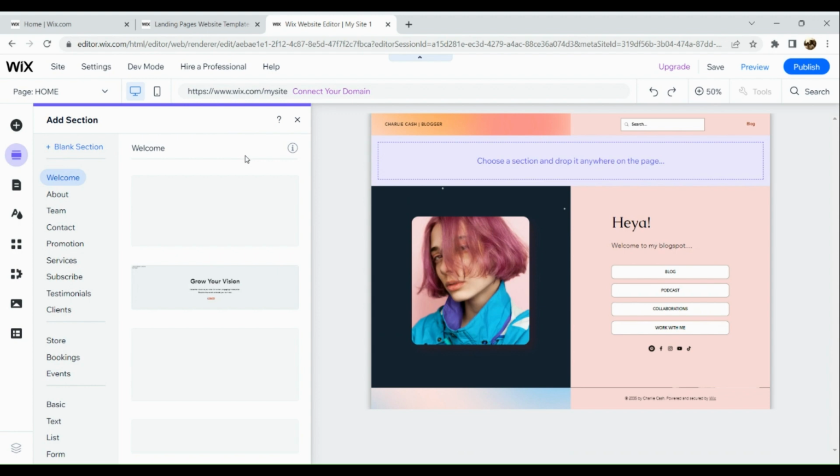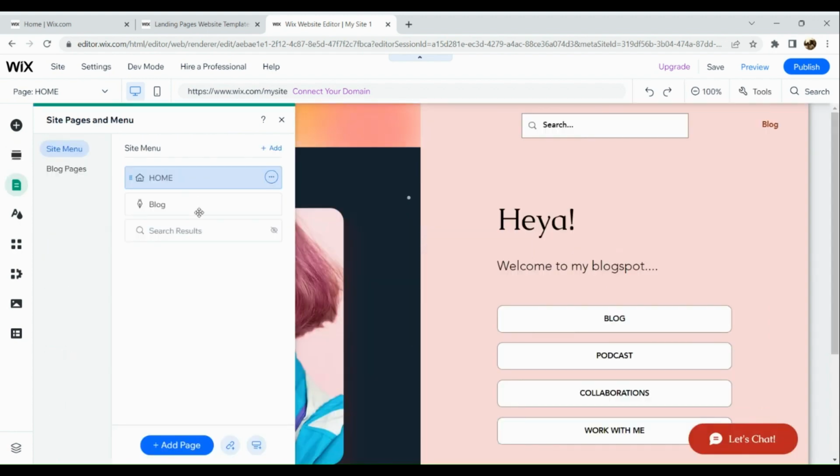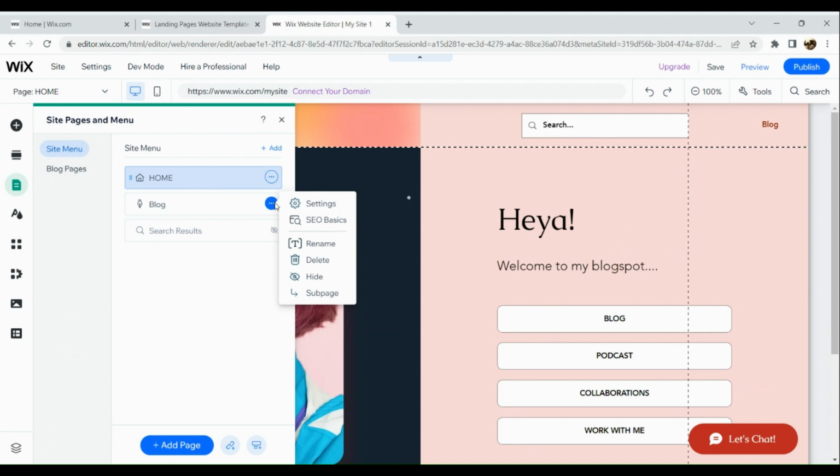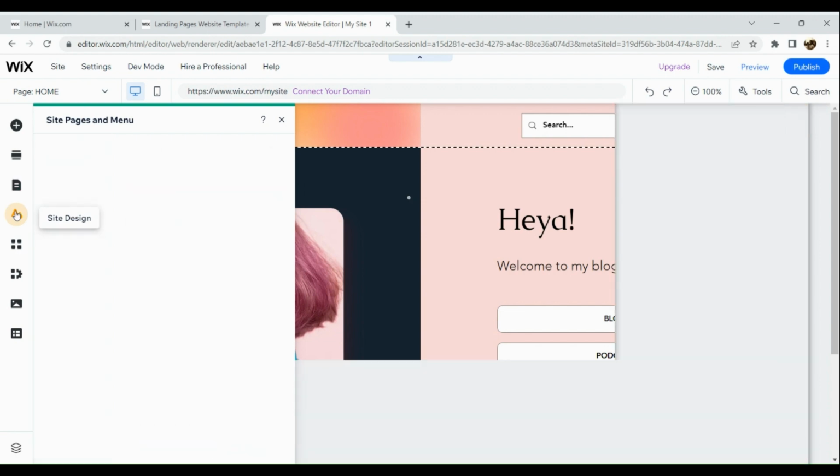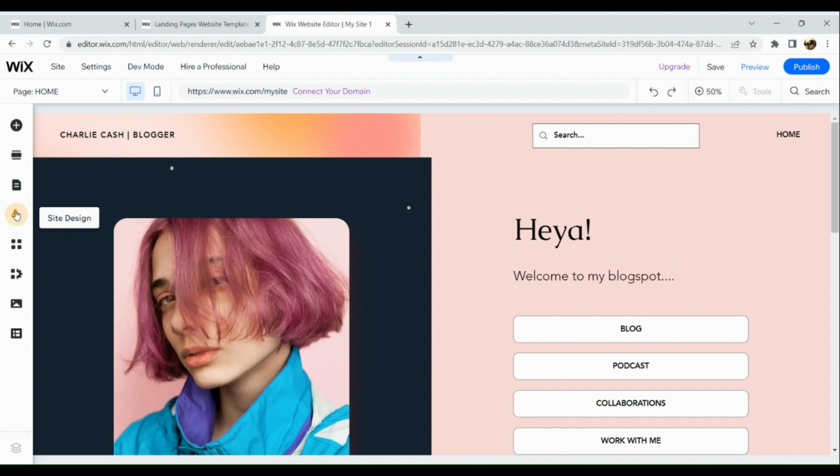All right, so in this section, you can add pages of your blogs. Here, you can add sections of your welcome page as well. So here in the pages section, you can actually delete a page. Say for example, we want to delete this one or hide this one, so we can click on hide and we'll retain our landing page right here.